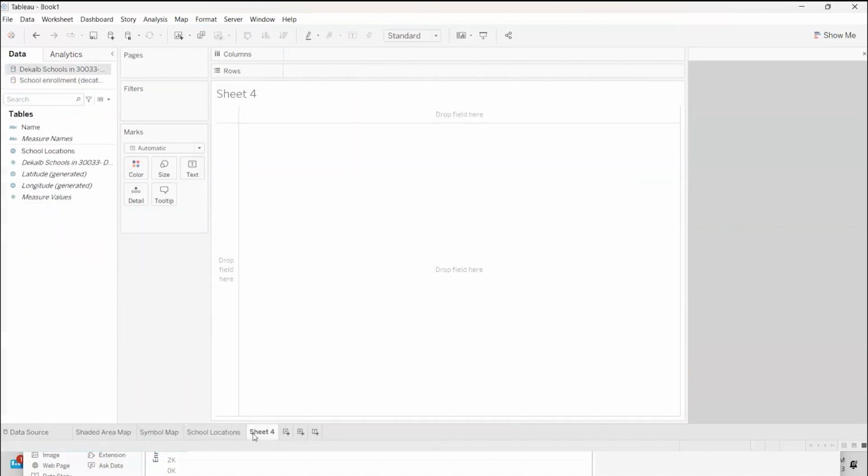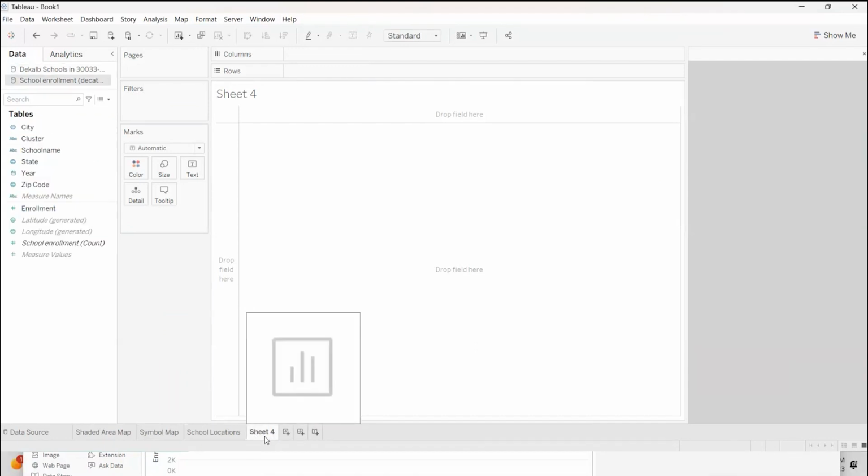We're going to go ahead and build another sheet. So with the last example I want to show you how to do, I want to build a dashboard that has a map and a line graph. We're going to build a quick line graph in a minute. So with sheet 4, we're just going to make a simple enrollment over time line chart. And then we're going to build a dashboard. It's a really fun thing to make and play around with. You can put a map and a line graph on, or any kind of graph really, on the same dashboard and use the map to filter the line graph.